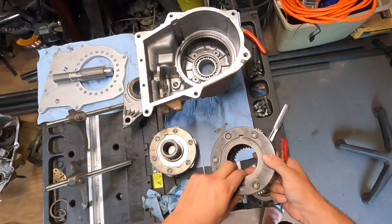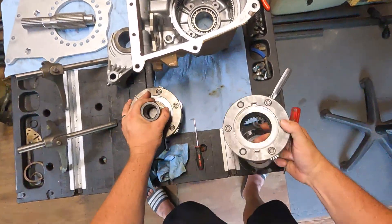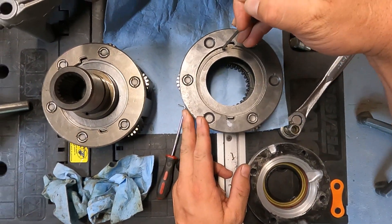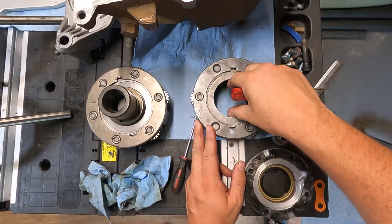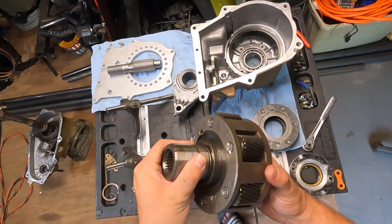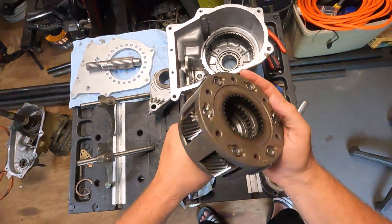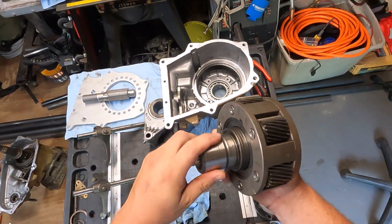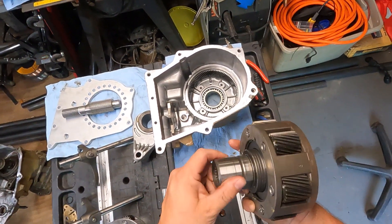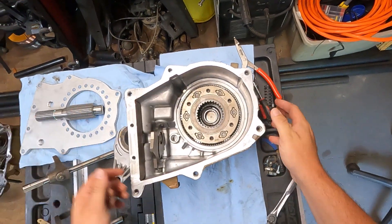So if you've seen my first video about the transfer case rebuild, you've seen how I swapped out my three-gear planetary for the six-gear. But a quick summary — pop out this little clip right here, see how it's coming free? That removes the retainer, you pull out the input, and you do the reverse to put the new one in. Make sure you get the right cut of gear — I ordered the wrong one because I was told wrong, so I do have an extra one now. Now that this is in, I've got it slightly oiled up and dropped into place.